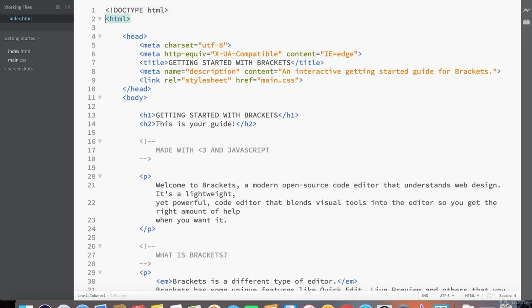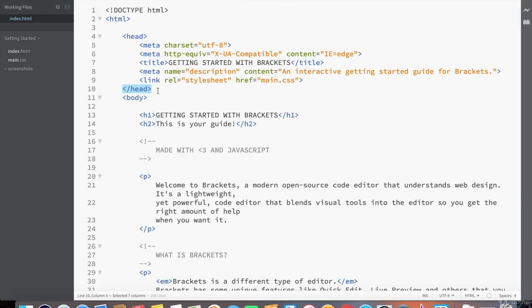Then we look at this open HTML tag. It has, again, an open bracket, that's what we call it, and that's probably where the word Brackets comes from for the text editor. So again, we have this open bracket, then the HTML, and then a close bracket. This is what we call an opening tag. And we see various different opening tags in this document. The HTML tag is an open tag. The head tag is an open tag.